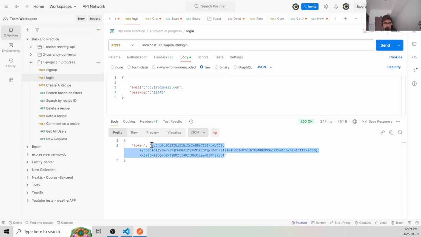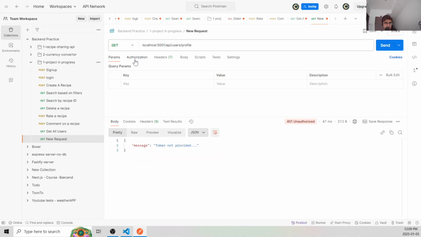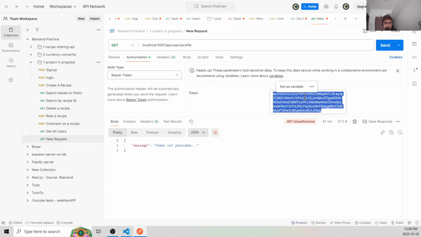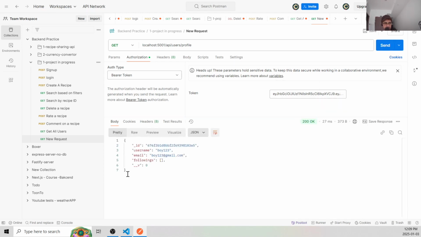I just created a new token and I'm going to populate it with the new token. Let's make the request again. Okay, and this is the user that is already authenticated.